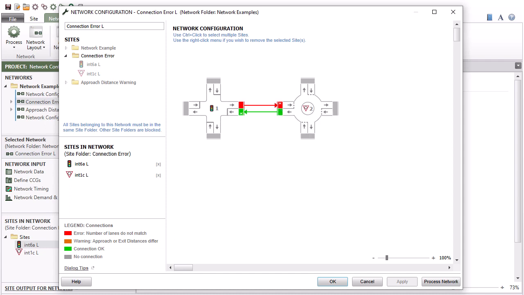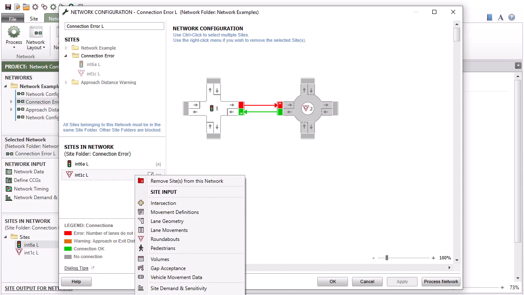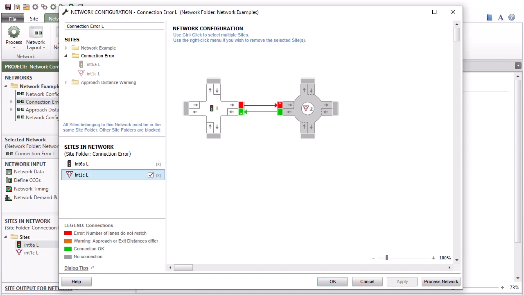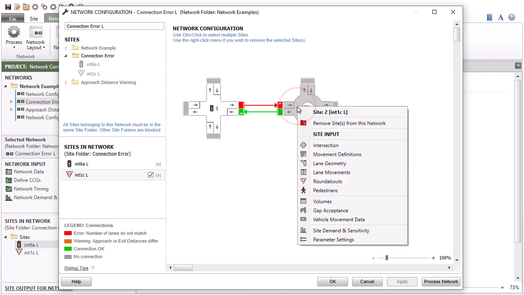Let's change the lane configuration of the roundabout site to correct the connection error. Right-click the site name in the Sites in Network section. Or right-click the site image in the display and select the Lane Geometry Input dialog.